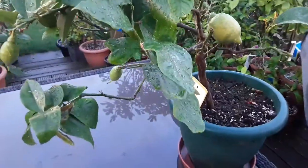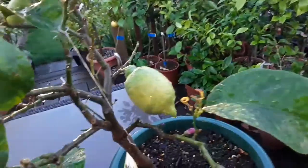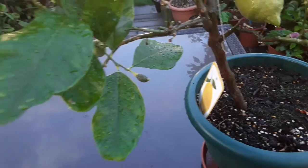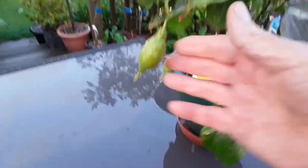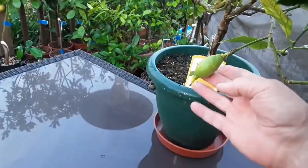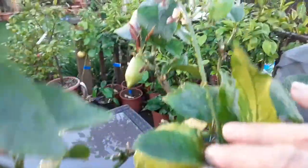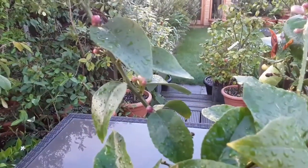So you can see when you look at this now — I've got a fully mature lemon on there. It hasn't changed colour yet, but it's mature. I've got embryo lemons there, I've got larger embryo lemons here, and there's another lemon there which is getting close to full size, another embryo lemon on the back. And now we've got a load more flower buds coming out on the plant as well.